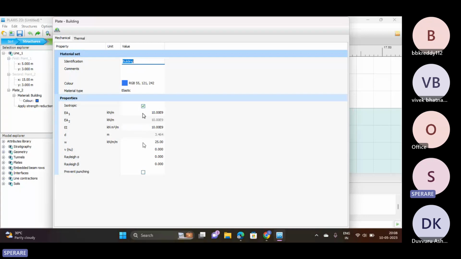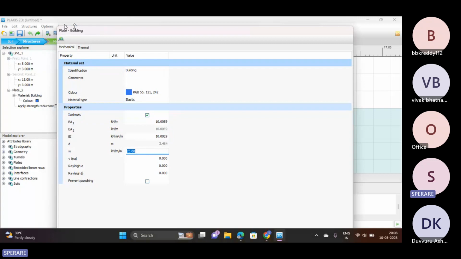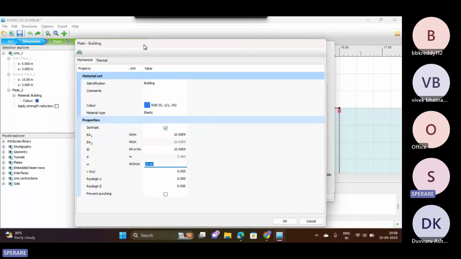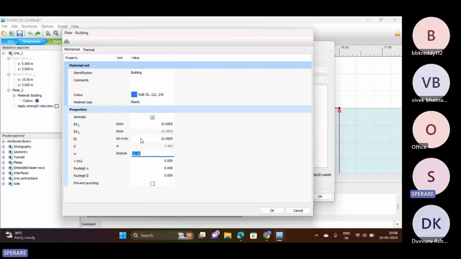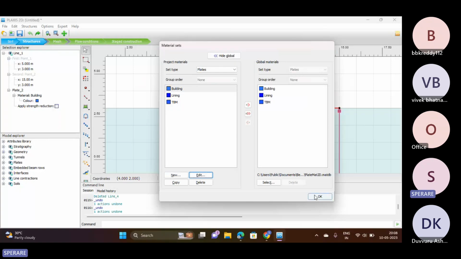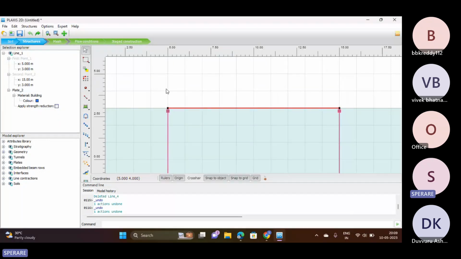And then the strength of this particular thing is going to be provided here. So this is nothing but your yield stress, depending upon what you would like to go for. Would you like to go for a yield stress, or would you like to go for a fatigue stress, the endurance limit, also you can provide this. And if there is a Poisson's ratio, you can provide that as well. And any damping of your material, you can provide the Rayleigh alpha and beta values as well.